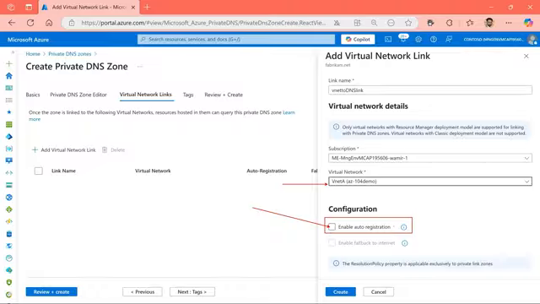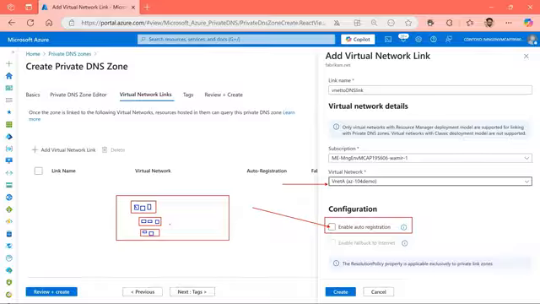Now, this is a very, very good feature. Let's assume in my virtual network I have a few subnets, and each subnet has a few virtual machines running inside this environment, and I might need to register them. As a manual process, I would need to create manual entries. The resources that I want to resolve by naming convention, I'd need to make that many entries in my DNS records.